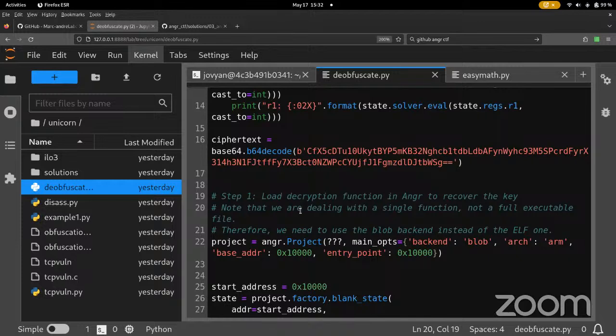We don't use angr to decipher the whole thing, because it takes too much time. It will enter the state explosion problem.